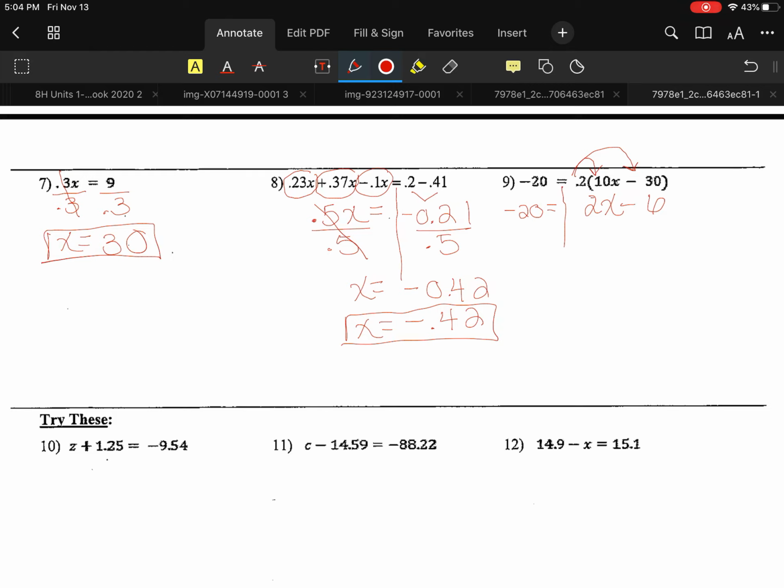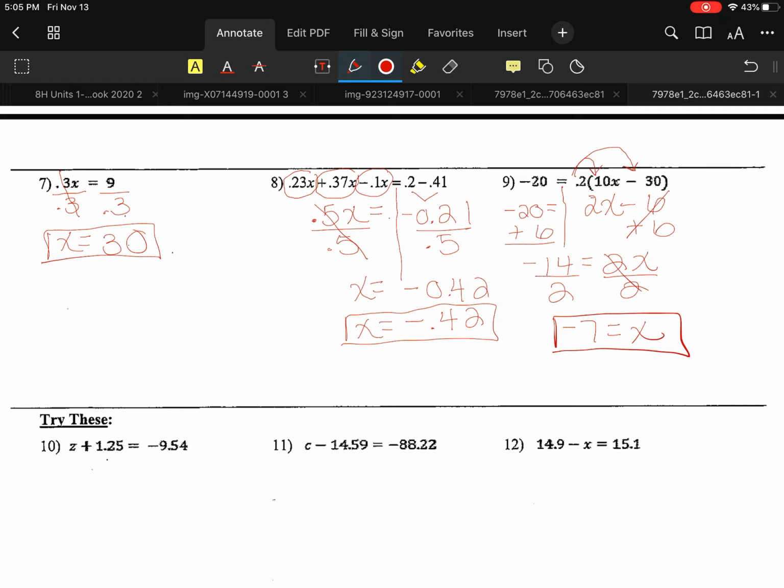I'm going to drop down my negative 20 on the left-hand side. Again, if you want to write equals negative 20 on the right-hand side, that's fine. Either way, you're still going to have to add 6 to bring it over to the opposite side of that equal sign. Negative 20 plus 6. Again, make sure you're using your calculator if you're not confident with your integer rules, which I hope you are at this point, but if not, use that calculator. And now I'm going to divide by 2 to get rid of the 2 that's being multiplied to the x. Negative 14 divided by 2 is negative 7.